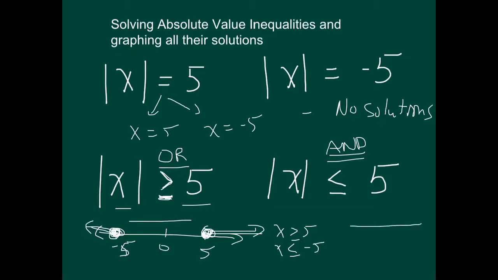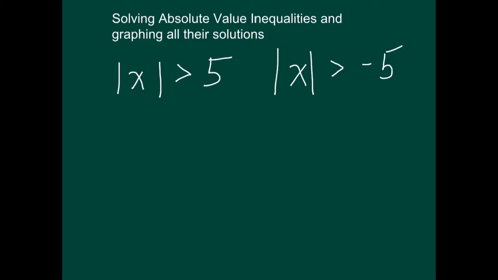Your answers on this one will be, here's 5, here's negative 5. Your answers will be equal to 5, equal to negative 5, and everything that's between them. That might be written like x is less than or equal to 5, and greater than or equal to negative 5. Okay, very similar to the first page. You don't want to get caught in this situation where you have the negative 5, which could trip you up. This one simply says it is greater than 5, so you could simply put whatever is in the value bars right in the middle.